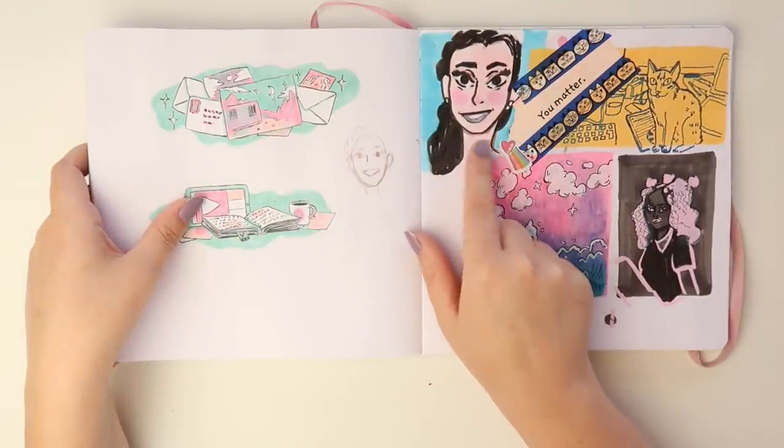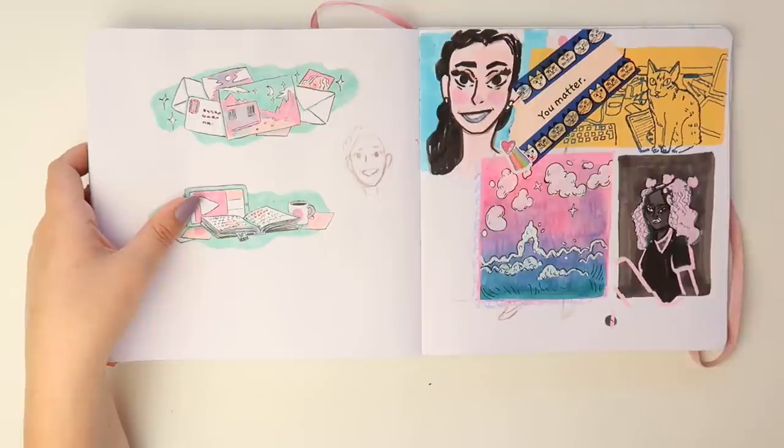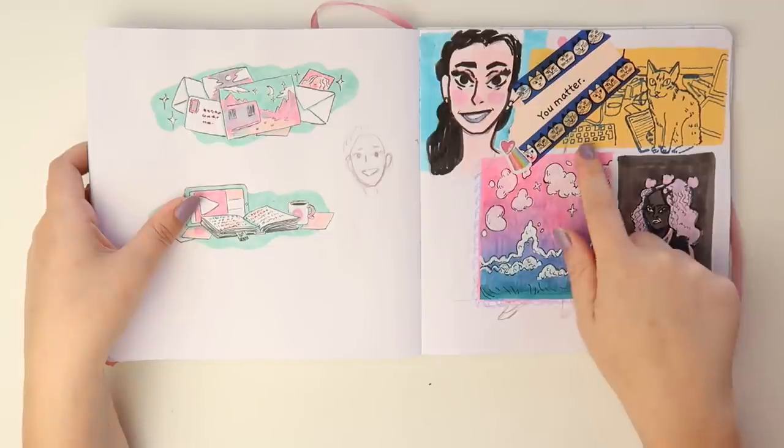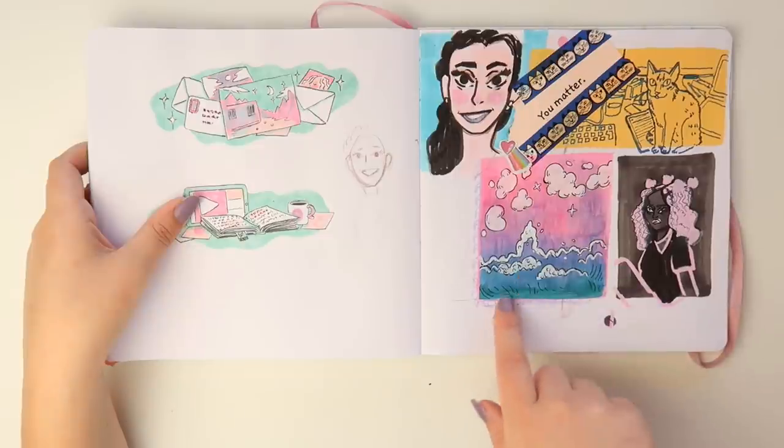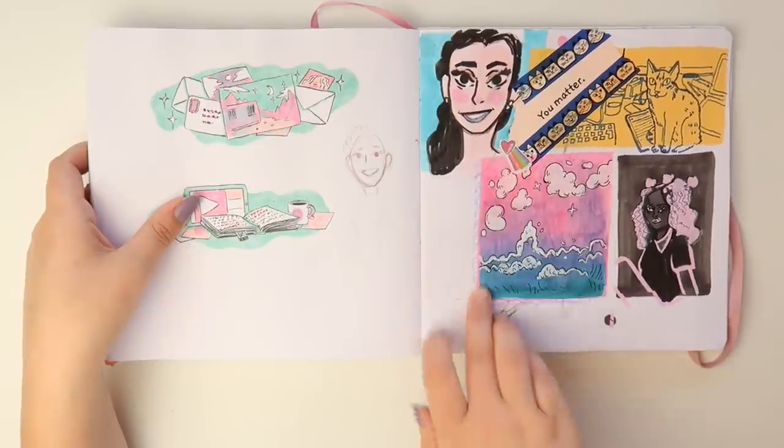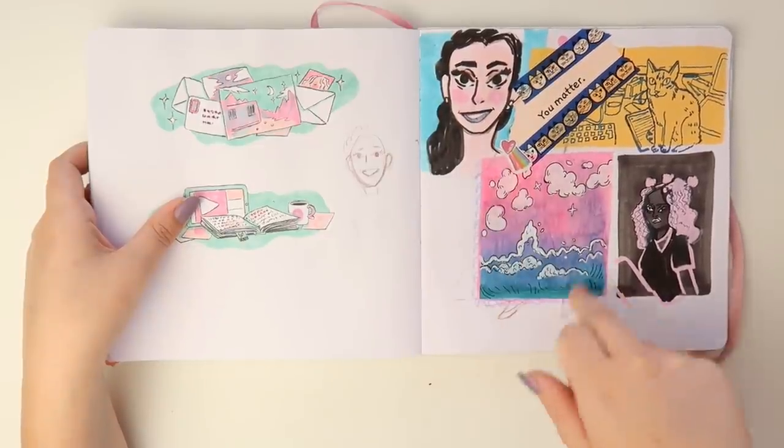This is a friend of mine. She had a birthday recently, so I was trying to doodle her because I wanted to make her a card, but then I got a little bit insecure about it and I was like, well, what if she hates it and gets insulted? Here's pesto on my desk again and some different doodles with the alcohol markers and also a layer of Molotow underneath. I wanted to try out how that would look.